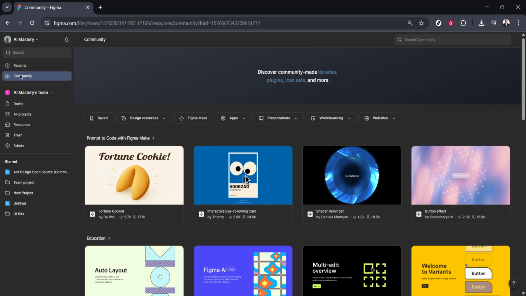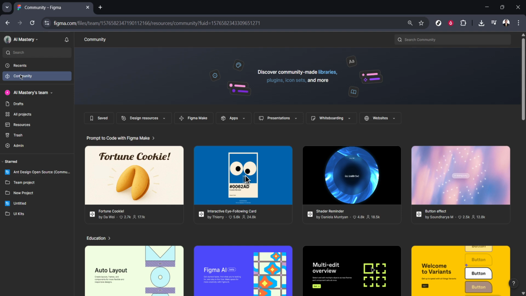We're heading here specifically to find pre-designed portfolio templates, saving us significant time and effort compared to starting from a blank canvas. Utilizing these community-driven templates means you can tap into professionally designed layouts that are ready for your personal touch, allowing you to focus more on your content rather than the underlying structure.